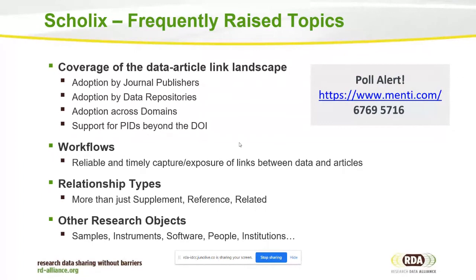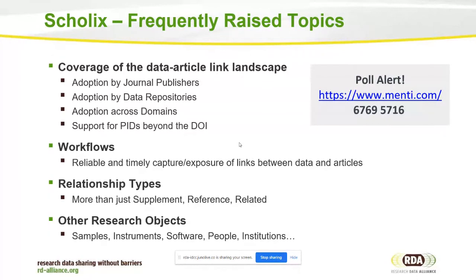We heard from Joris about the initiatives going on to get journal publishers adopting Scholix. And you think about adoption by data repositories, and we've heard a lot today about how different domains have been adopting it. But I think another part of adoption is thinking about PIDs beyond the DOI. Scholix had as its foundation, and quite at the forefront of its mind in the early days, the DOI.